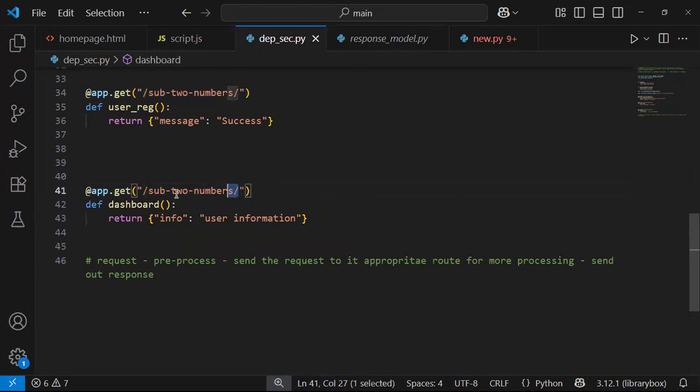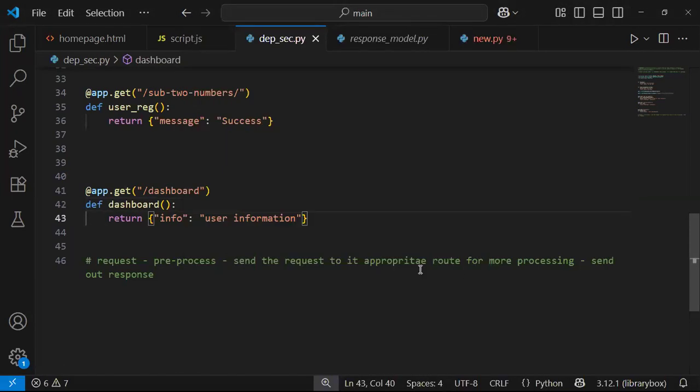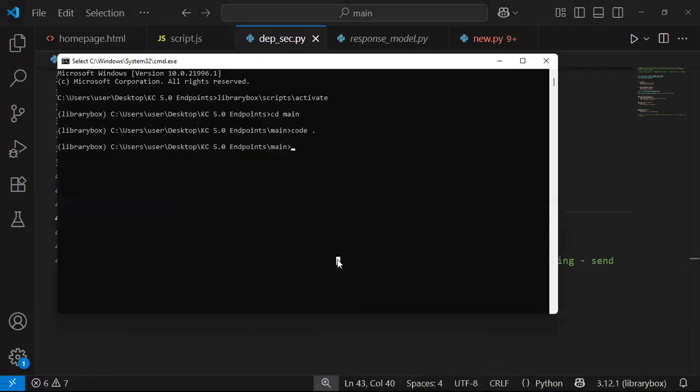So here, this will just be like dashboard. This is where some people will have to go to get their information. Now, how do I make this secure? Before now, this is unsecure. It means that if I make a request, it should go through without requiring any form of authentication. But let's test that out first, then we come back and make it secure.